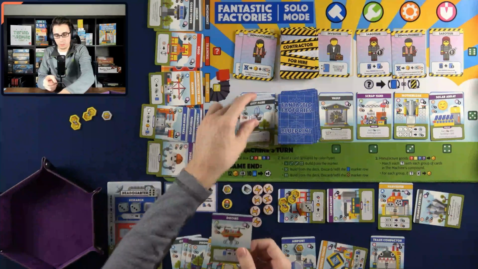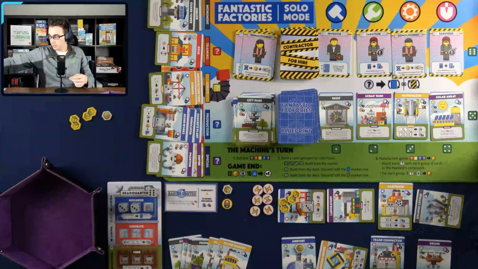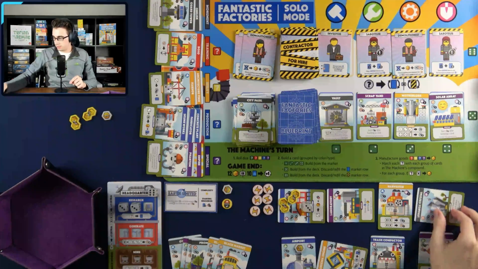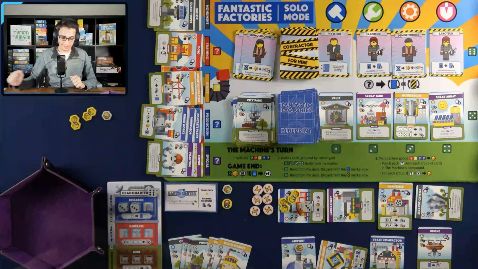I'll discard the city park, build the drone. It's a metal and an energy. And the drone essentially lets me gain an extra die this turn with a value equal to the build cost of a card that I discard, right? Or do I just have to show the card? I think I have to discard the card. Or do I draw the card? I don't know, hold on.